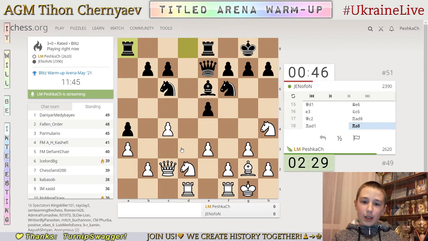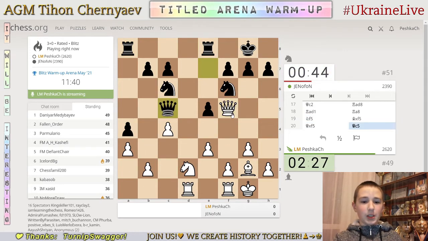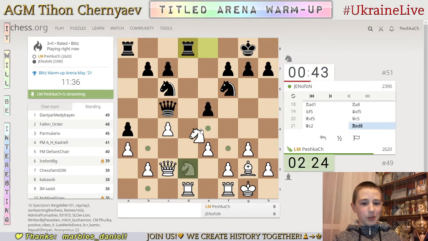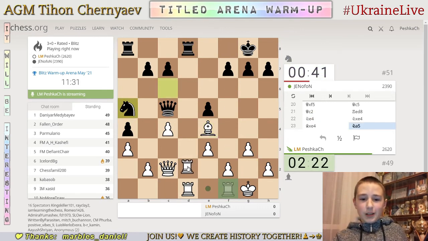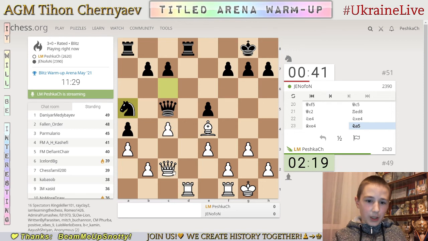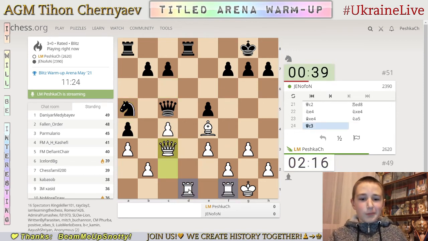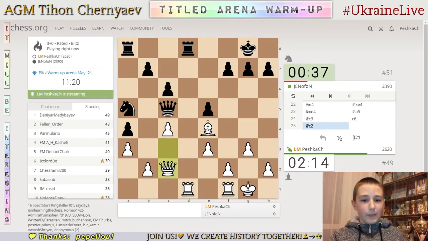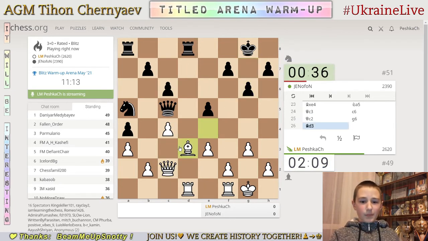Alright, now he spent 30 seconds and I spent 45 seconds, so he just spent half of his time. So, yeah, let's say he made almost a double berserk. Because see, at the first move, he already had 1.5, yeah, twice. Half time. And now also I could take on h7. Well. Oh well, let's do the same. Oh well, doesn't work this time. Oh. Bishop d3.